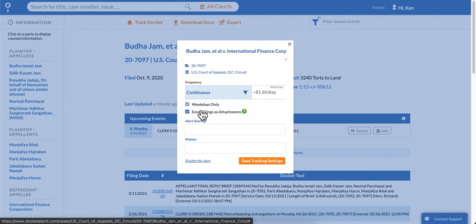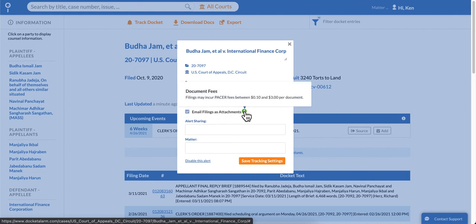So there's also the ability to, if you check just underneath the frequency of your emails, there's an email filings as attachment setting. Keep in mind that just like with checking, if your court involves costs, so we know once more PACER, 10 cents a page, up to $3 a document. If I choose to have my documents associated with new filing entries downloaded and attached to the notification emails, I will pay those court costs as well, potentially.